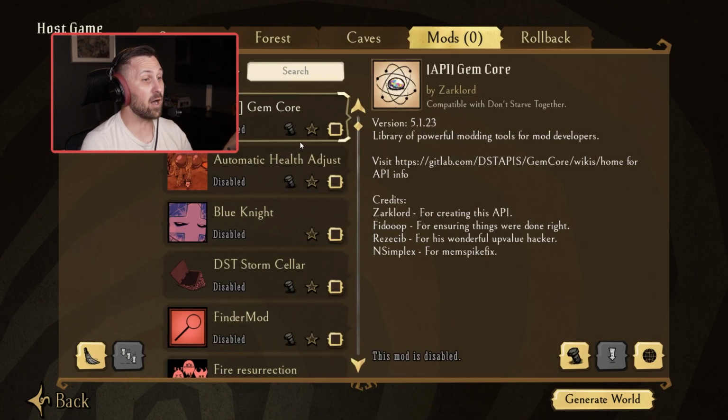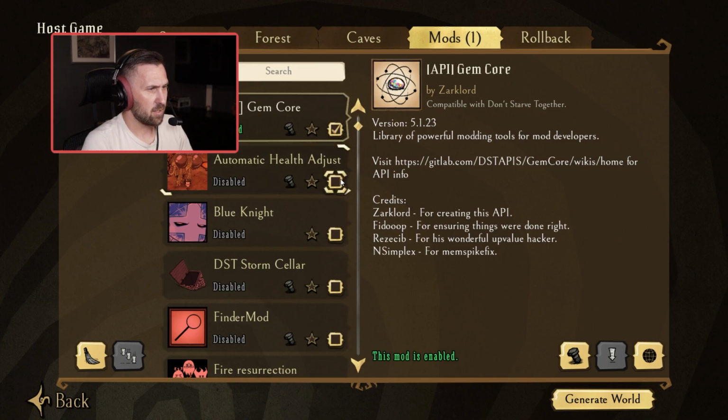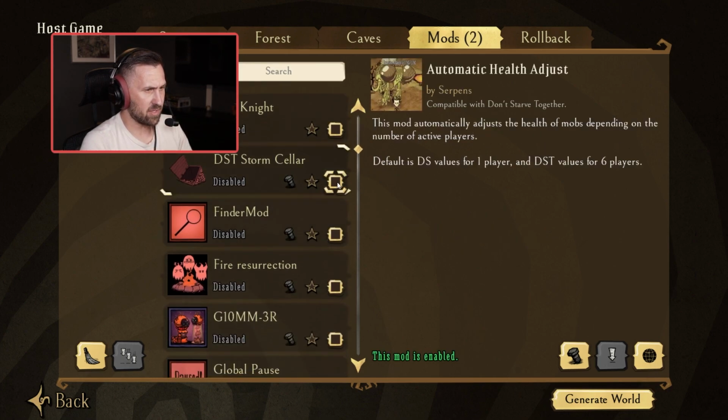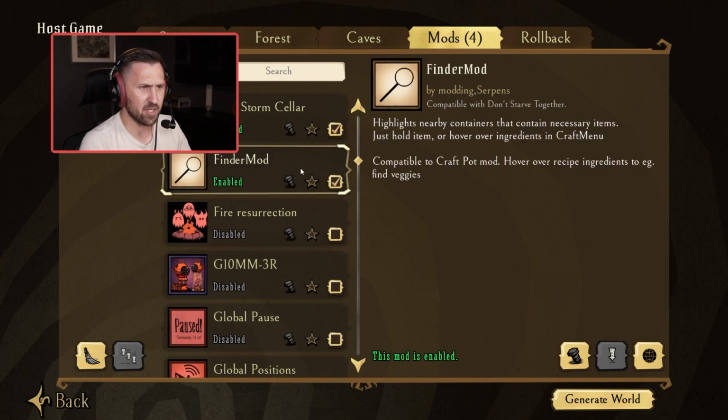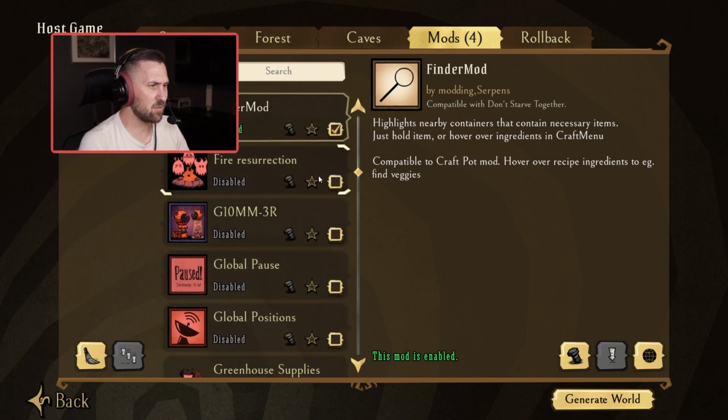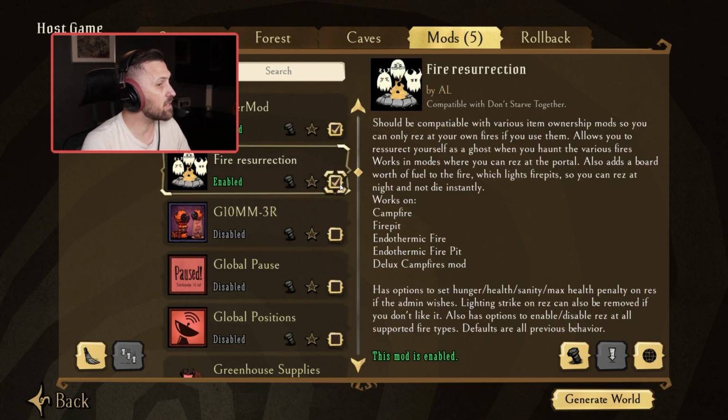Oh, my mods. Okay, let's go over some mods here, huh? We're going to do all of the mods that I had before, I think. The Storm Cellar for sure. What's Finder mod? I can't remember. Highlights nearby containers that... Oh, that's right. Okay. Fire Resurrection. We'll leave that on. I know it's easy mode, but we'll leave that on.